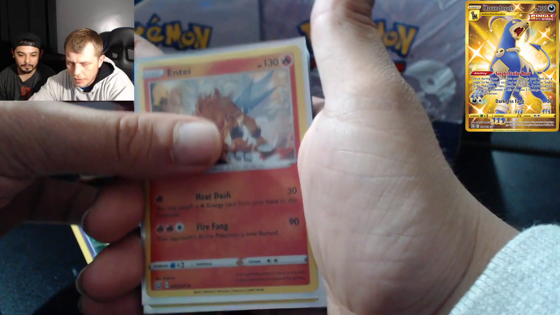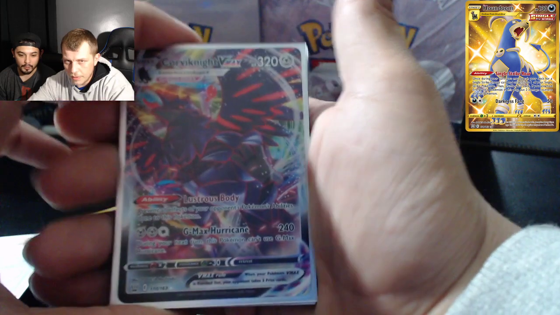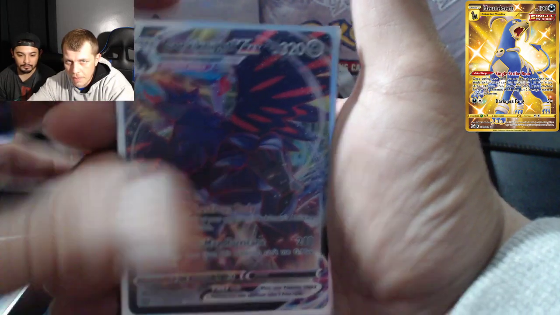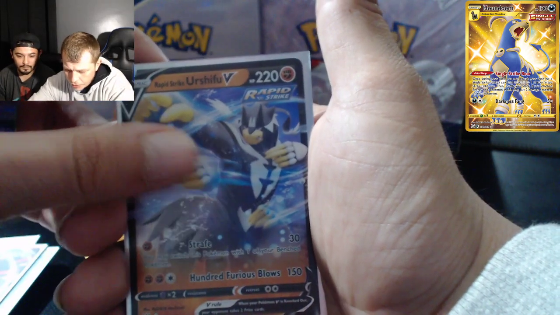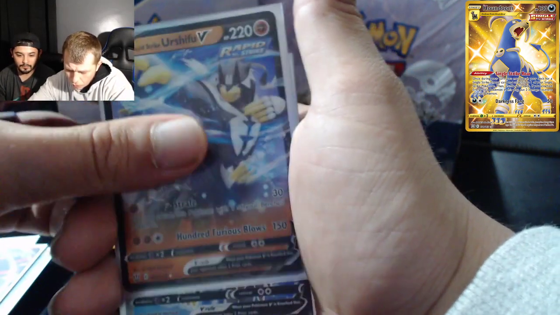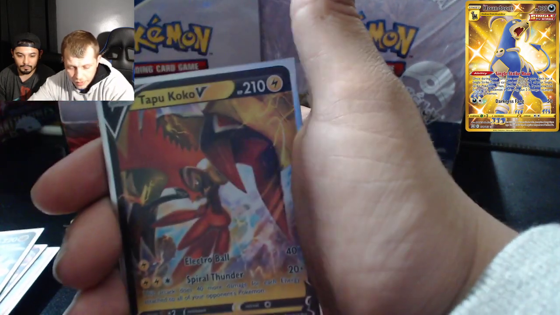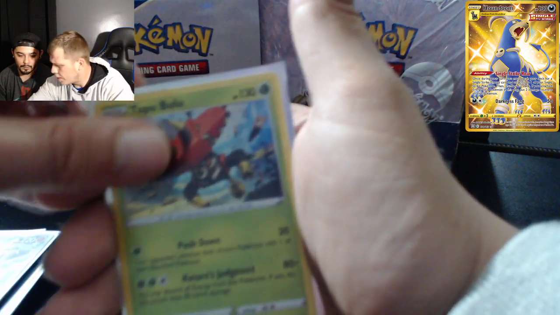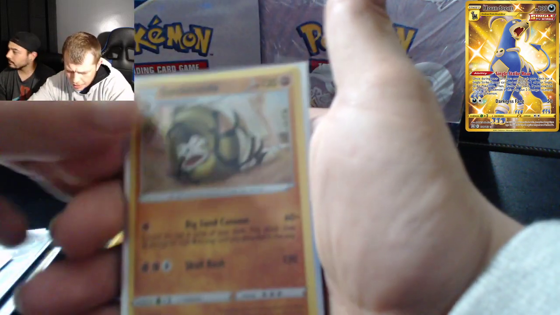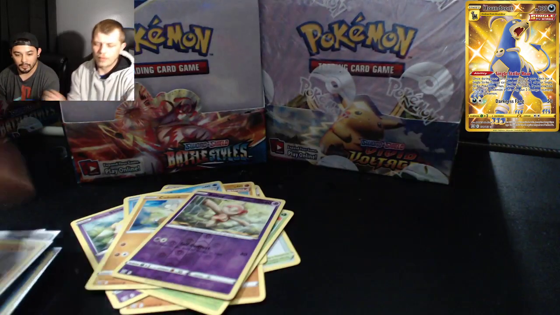Here are our pulls. Entei. Octillery. Corviknight VMAX. Rapid Strike Urshifu. There you go. You got it. Ooh. Another Rapid Strike Urshifu V. Tapu Koko V. And a Tapu Bulu, and a Sandaconda. Looking good.